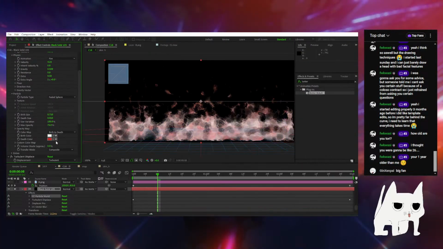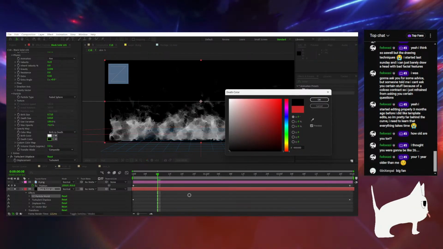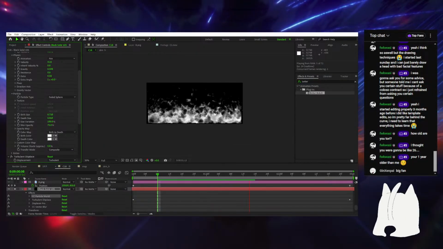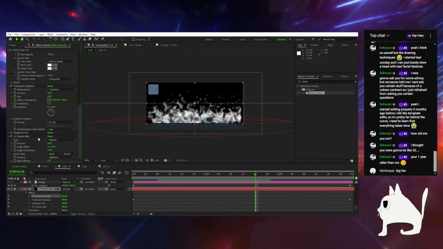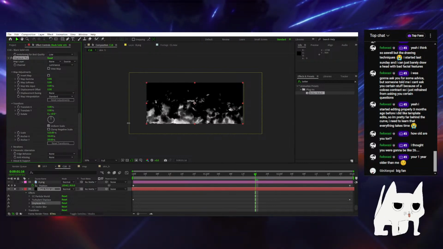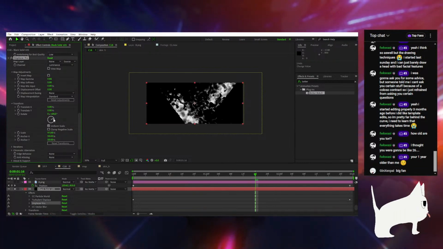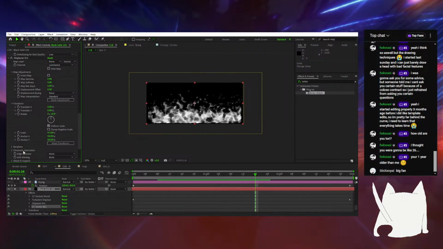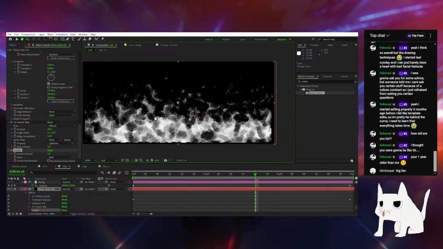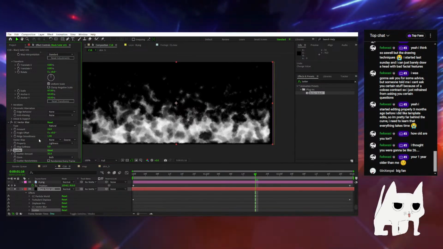I'm gonna change this to black and white, or maybe just pure white, I think. Okay. So we'll have this. Can we rotate this? Not really, okay. And then scatter. This is going to create a more beautiful bokeh.